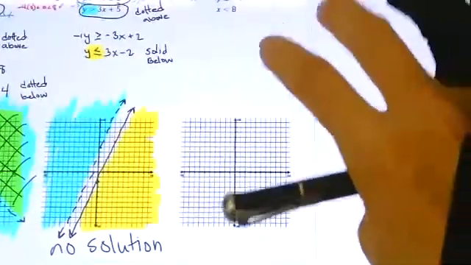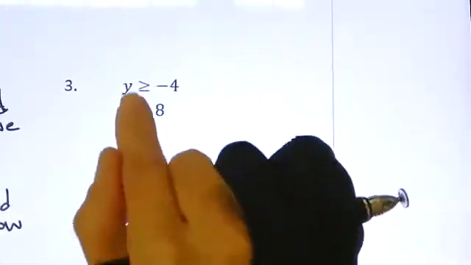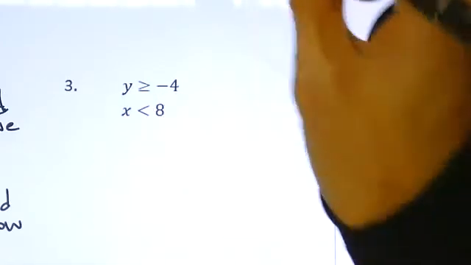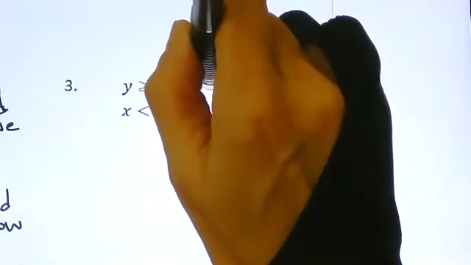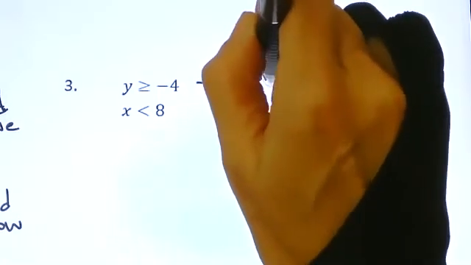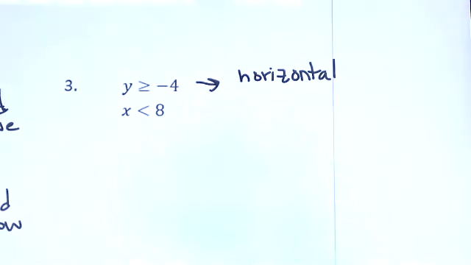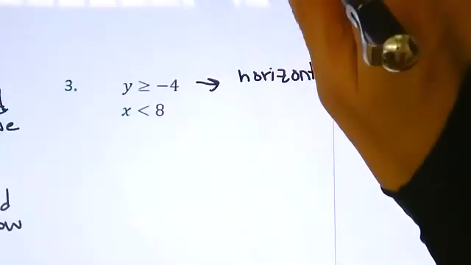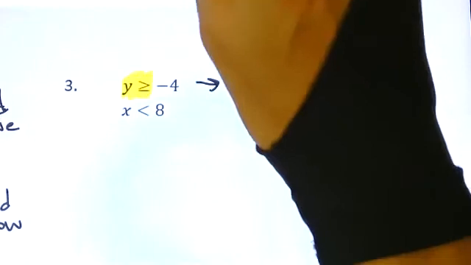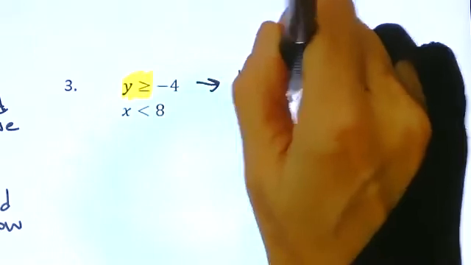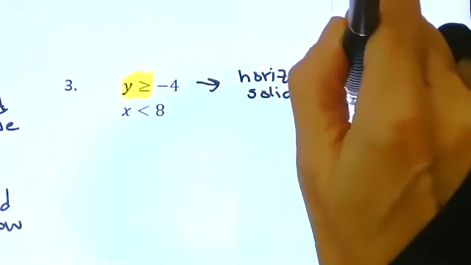Okay, our last one is also kind of a special case in that we don't have y equals mx plus b. We have a y with no x, and if you remember, we did one of these yesterday. This is horizontal. When you have y and a number, it's just a horizontal line. But everything else still works. In other words, I see the equals, so it's going to be solid, and I see y is greater than, so it's going to be shaded above. So we're going to do solid, and we're going to shade above.